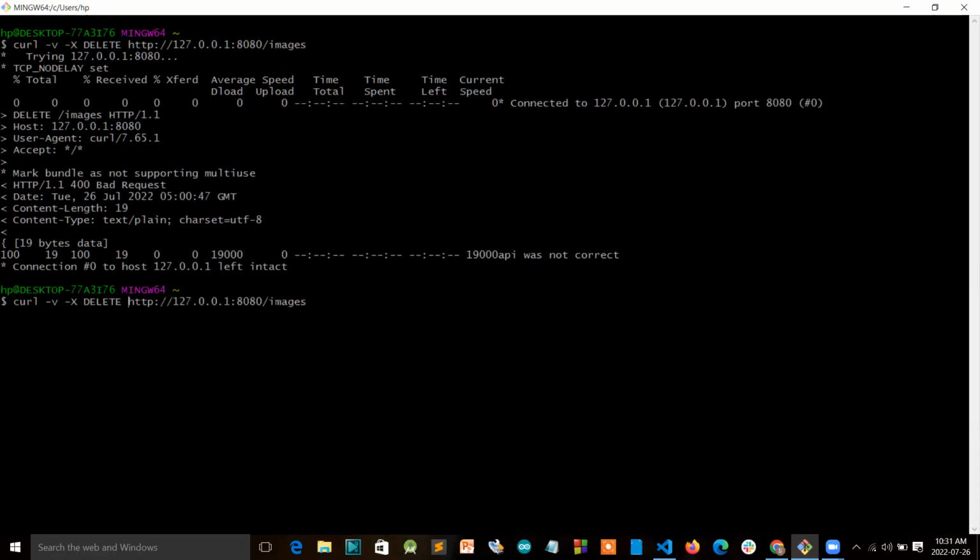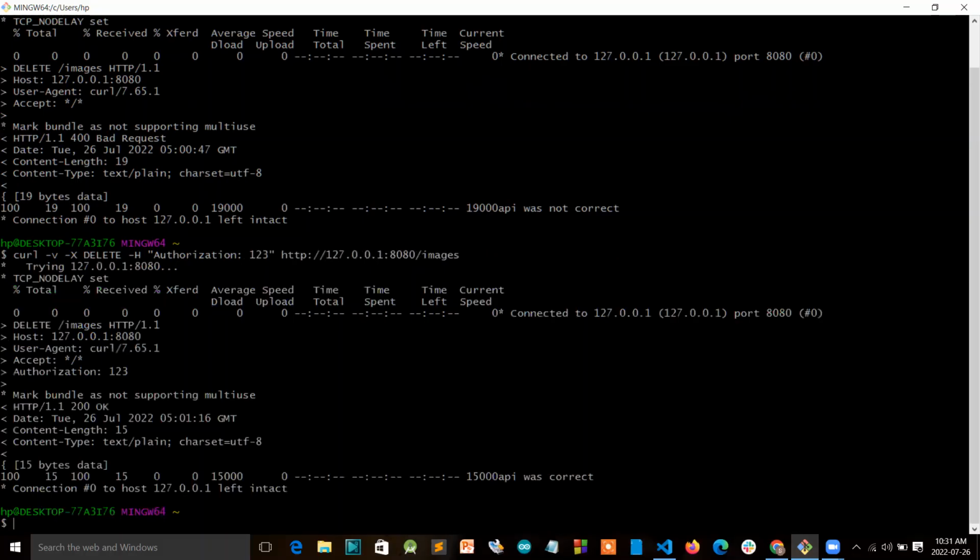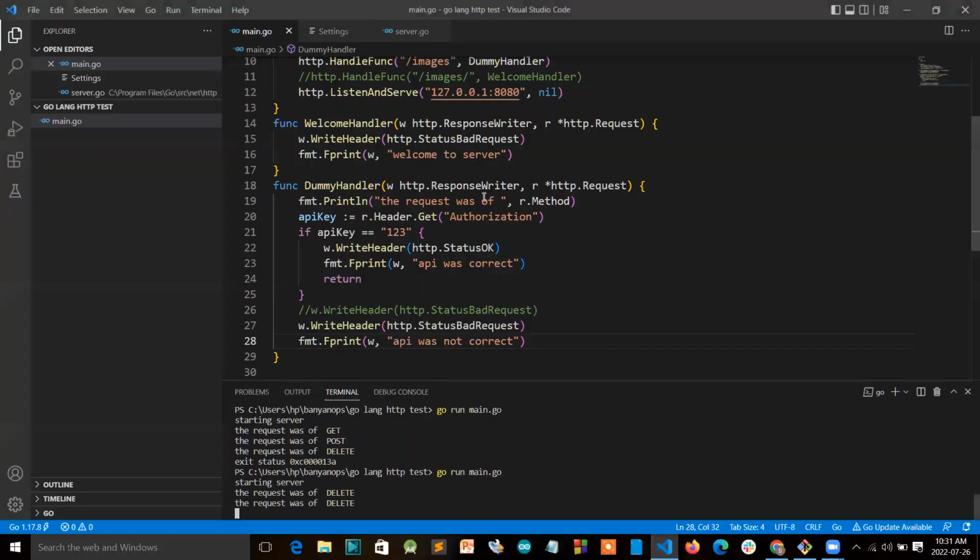Now let me add a header, a capital H, and the string Authorization. I hope I'm getting the spelling correct. Now if I send this with the correct Authorization header, this time it shows the API key was correct, because in our code, it gets the authorization key, checks it against 123, and returns a status okay if this was correct.